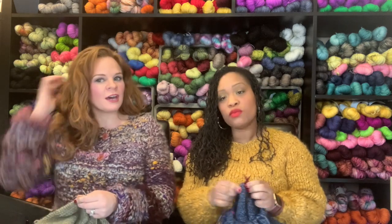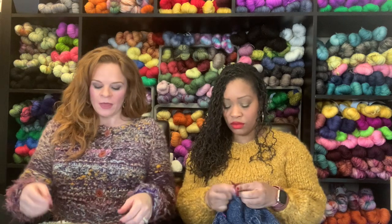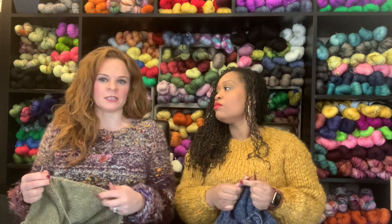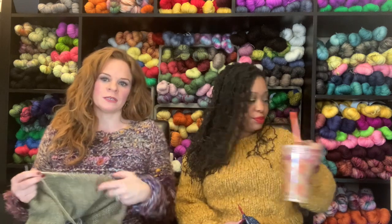Okay, so you know that linen skirt that everyone wears, Christy Glass, high-waisted. That skirt is from Imperfect Linen, which is an Etsy shop I think. You told me. Yeah. But there's a shop in Ann Arbor that carries them. Sometime I want to go out there and get some more, if I have a certain project in mind. That way I could take my yarn and pair it up.